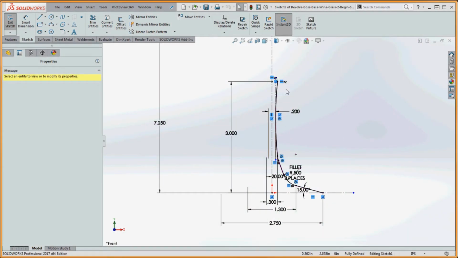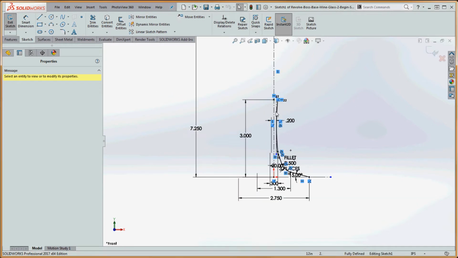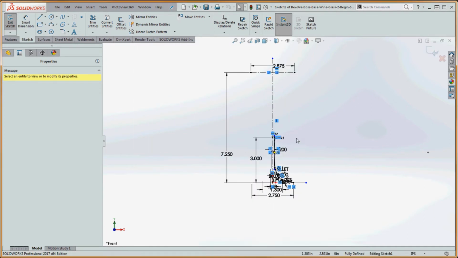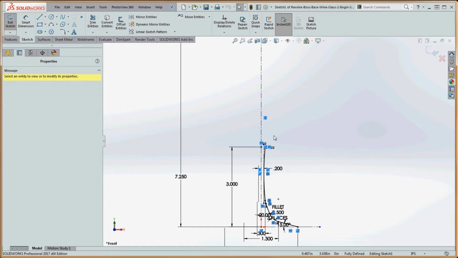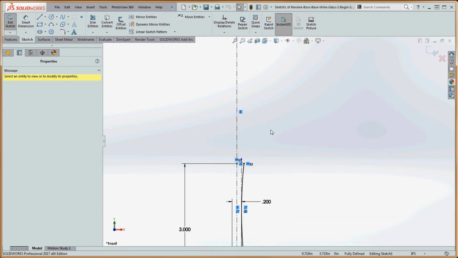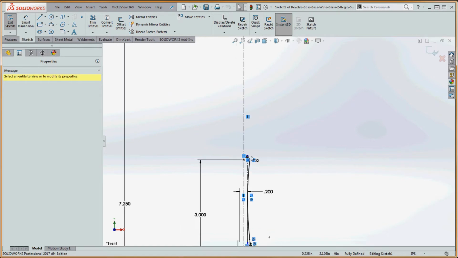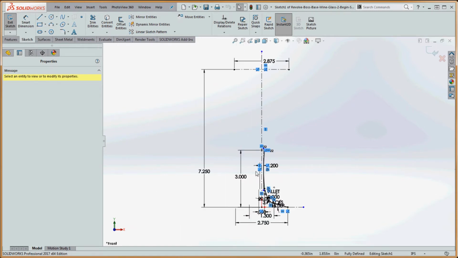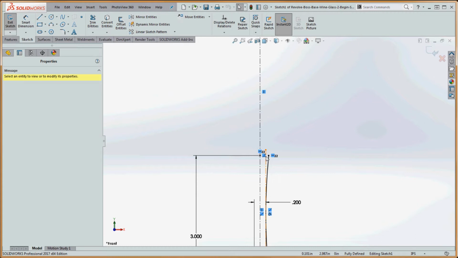Okay, so now that we have this all fully defined, now we're going to do something completely new and freeform, really kind of cool. We're going to do what they call a style spline, which is fairly easy to define. It's going to be defined by about 4, 5, 6 points in here. We're going to go from that point over here to the bottom part of the wine glass, the handle portion of that.